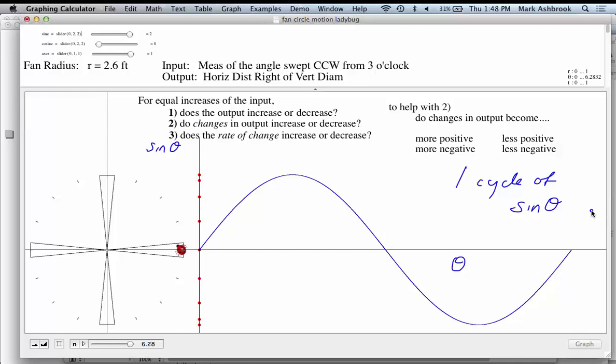And so we see this. As the angle increases, what does the bug do? It goes up to the top of the fan and then back down to the middle of the fan when it's at pi, and then down to the bottom, lowest point of the fan, and then back to its starting point. So as the fan goes around, the bug goes up, and then all the way down, and then back to the middle. And so that's what sine is showing us. But it doesn't matter how big or small the circle is, because what is this maximum value?